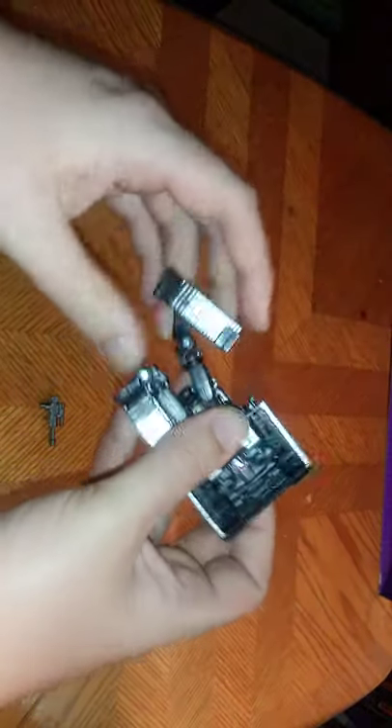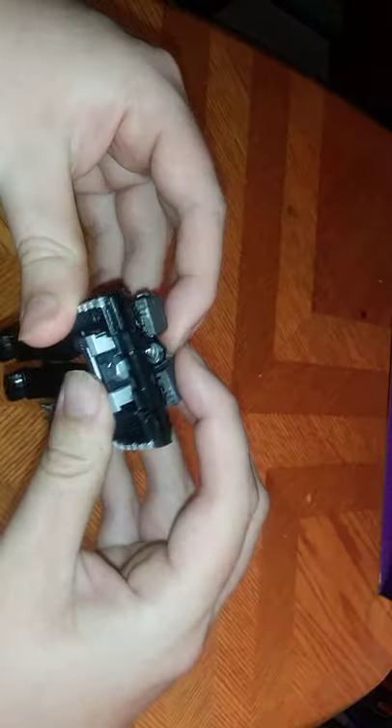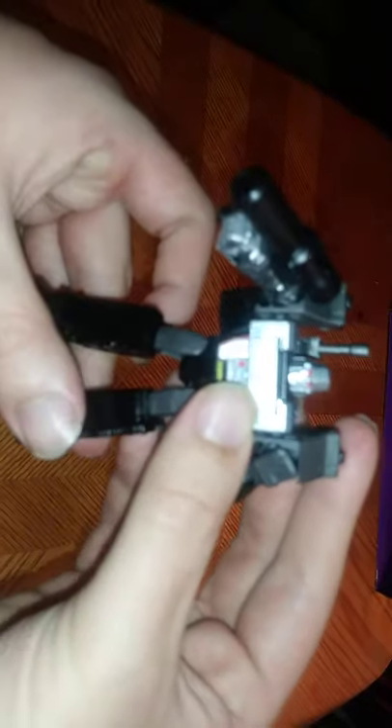Disconnect the gun. Disconnect the legs from the other part of the tank treads. Fold them in so they're nice and connected. Rotate. Flip the arms free — like so. Flip down the treads to form his backpack. Rotate the whole gun around, which is on a nice rotation joint — pretty cool. Rotate the other arm, and there we have Megatron. He looks pretty cool. The gun can go on his back to give him that G1 vibe — it's optional. Options are great. That's probably how I'm going to display him, looking all G1-y.